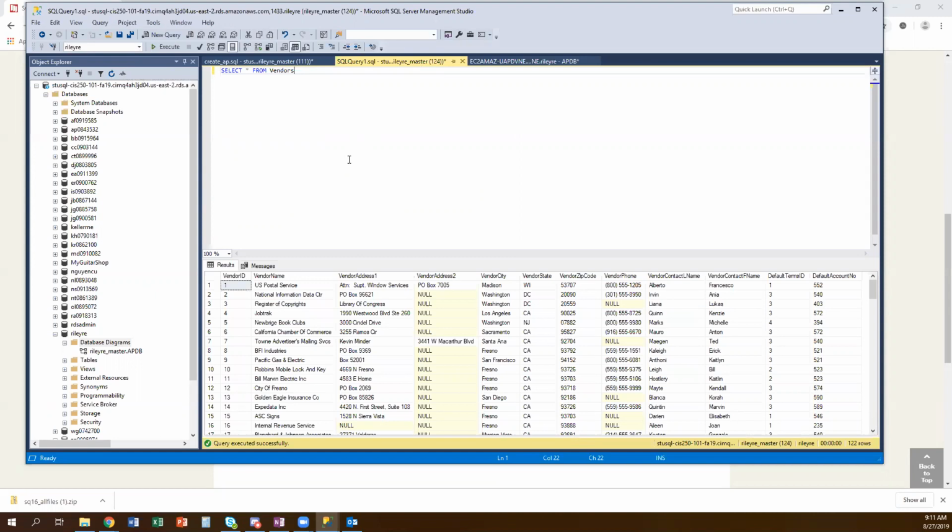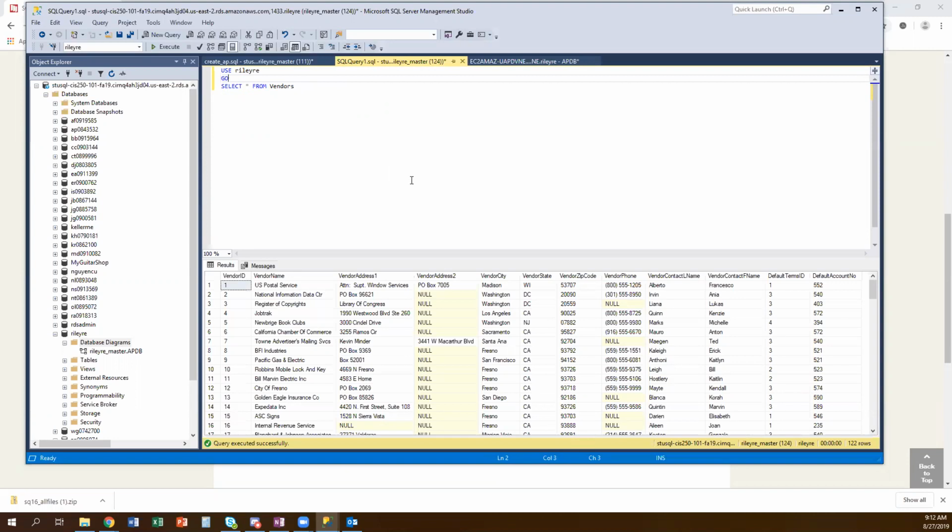Now let's put a couple more things in here that we should always do just as good measure. In order to make sure we're using our correct database, we always want to say use and then our database. After that, whoops, my enter key didn't work.